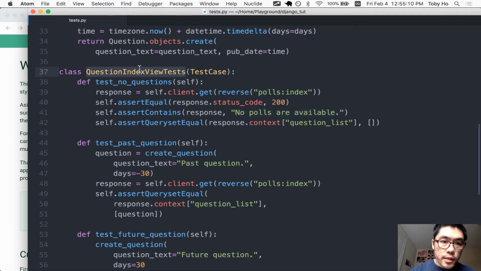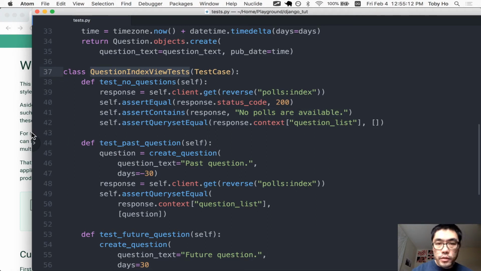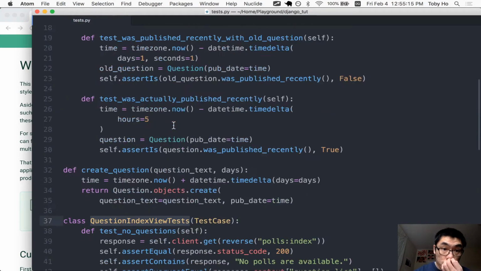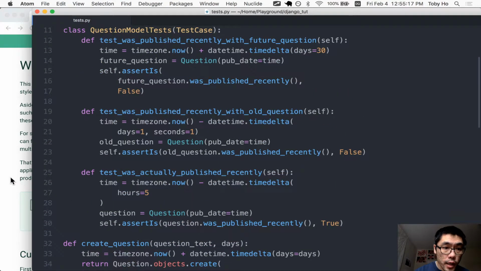So the view test is a higher level test. It's almost end-to-end, whereas the model level test is a lower level test.